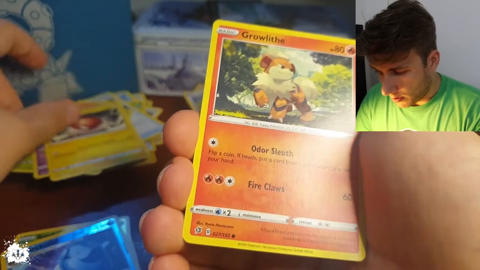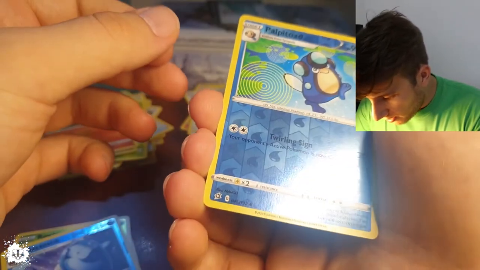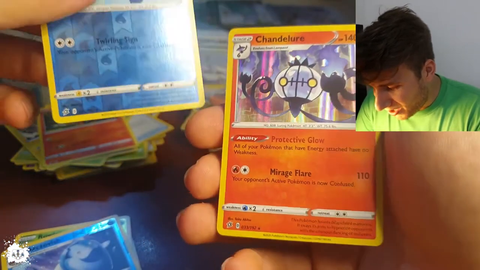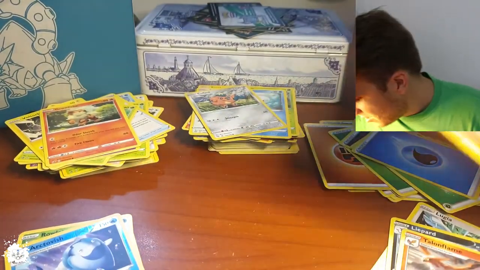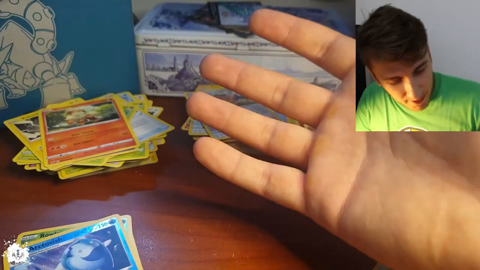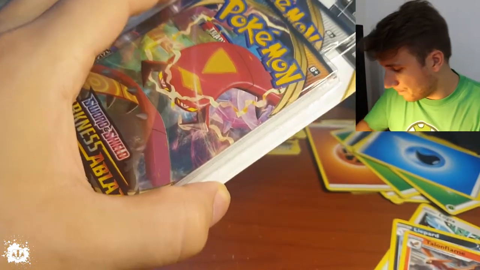Voltorb. Rowlet. Reverse Holo Palpito. That's an uncommon. And Sandalur Holo Rare. I mean, why do you do this to us? This is a fresh Holo Rare out of I don't know how many packs, but there are many. Finished up with Rebel Clutch, so we're gonna continue with it.